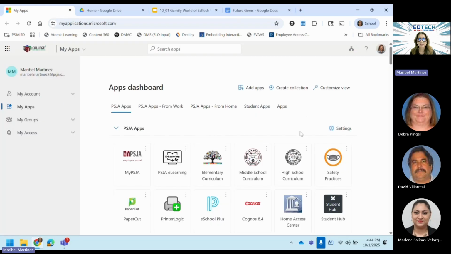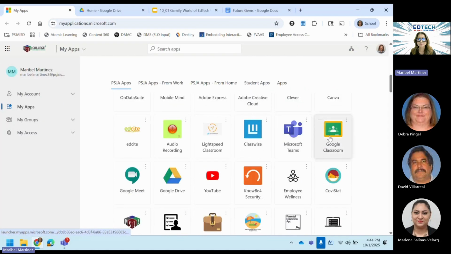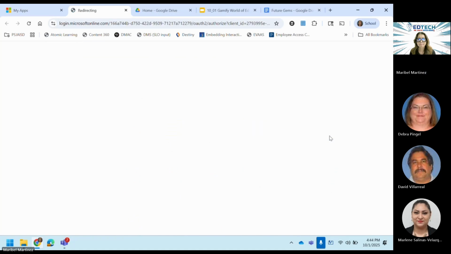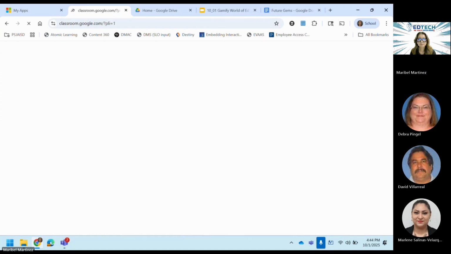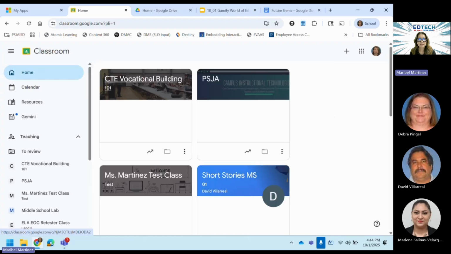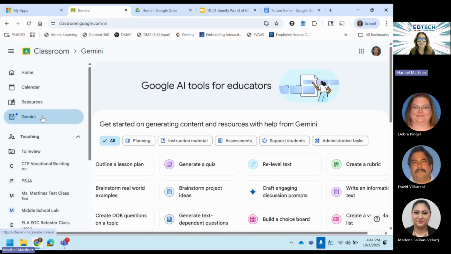Here within my apps, I'm going to go to Google Classroom. On the left-hand side, there's a little blue dot that has the Gemini icon. I'm going to click on that.